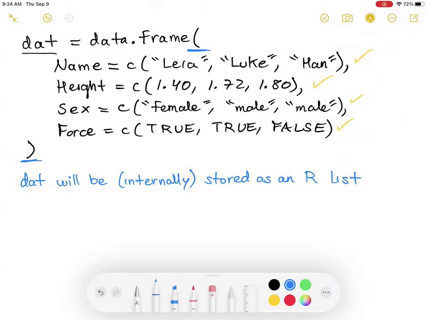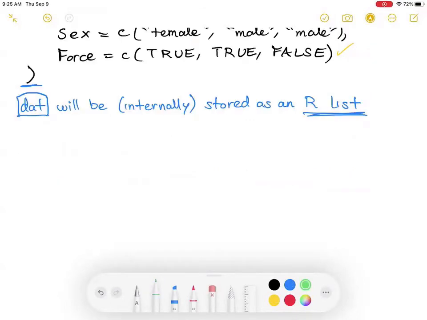What's going to happen is that our object is going to be internally stored as an R list. That's the way R behind the scenes handles and arranges the information in our data frame. This is why I told you that data frames in R are special types of lists. Let me give you a picture of what R is doing.